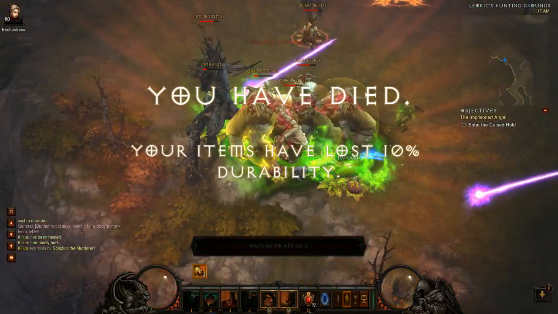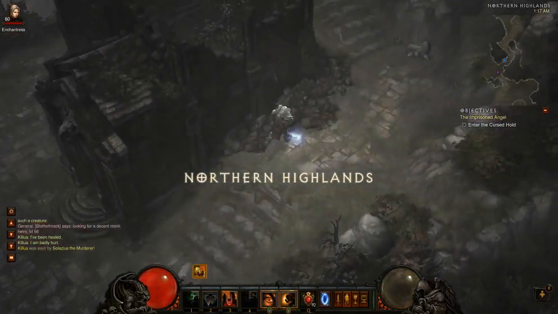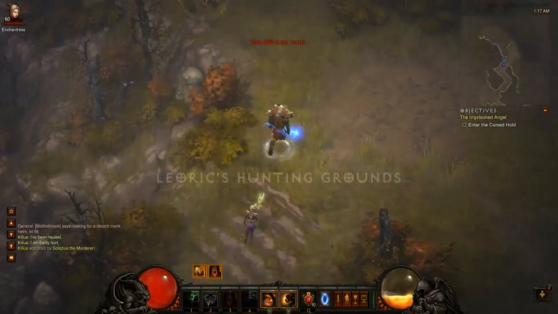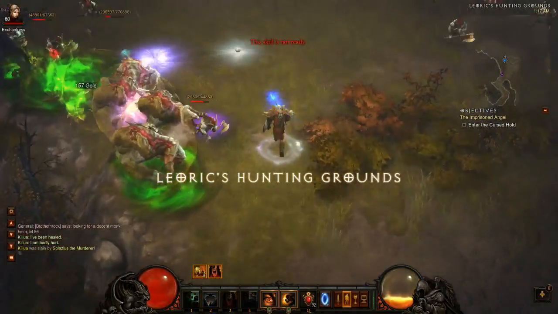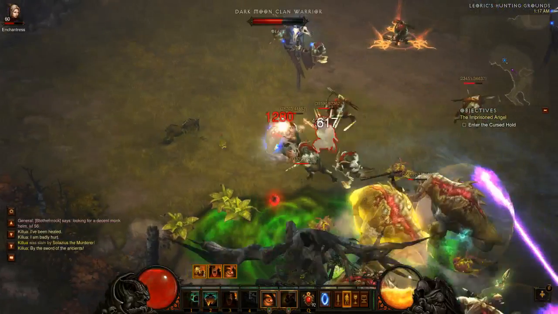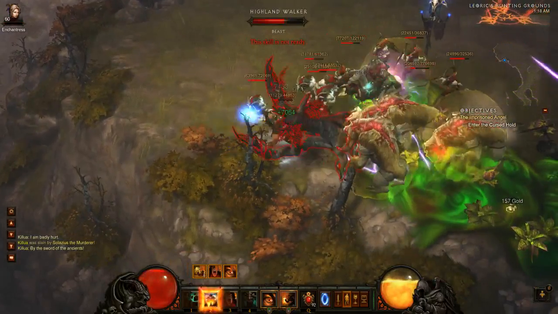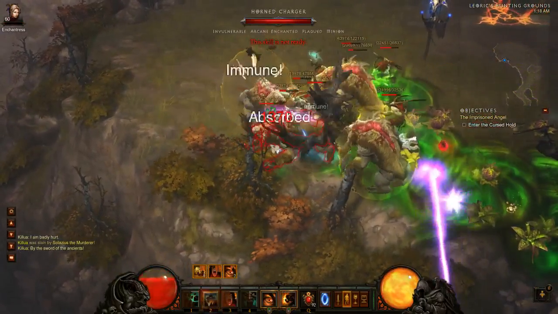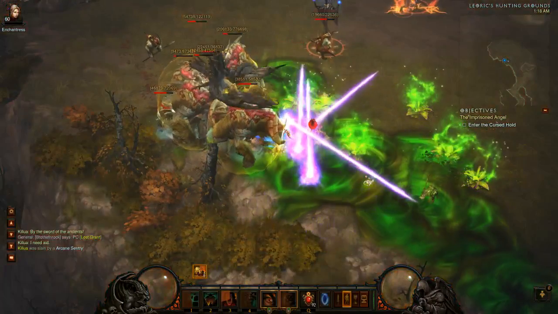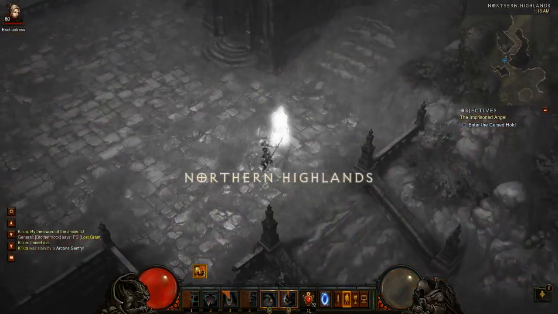That's what I mean, dude. I hate those Highland Walkers. They're so annoying. They just spawn and mess things up for you. They're like blockers, that's what I imagine them as. See, I'm in trouble, dude. Oh, I need to kill the Highland Walker. It's pissing me off. Yeah, there's no way. The Highland Walker just keeps spawning stuff on the ground. That's my problem.